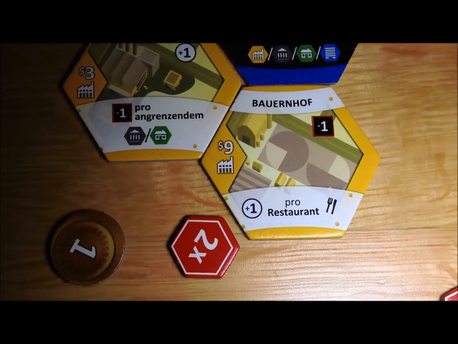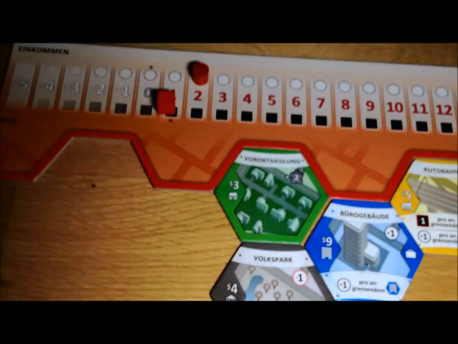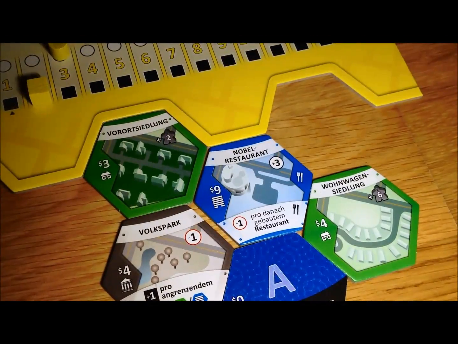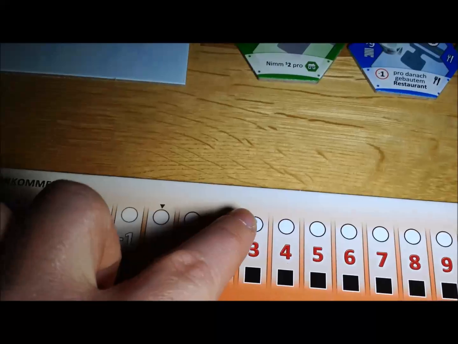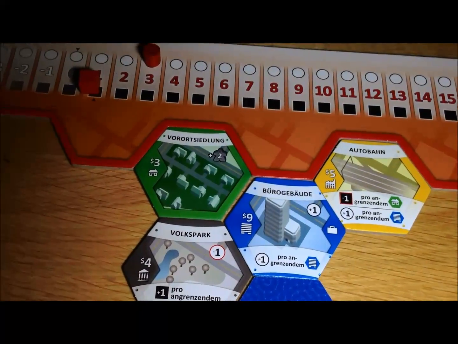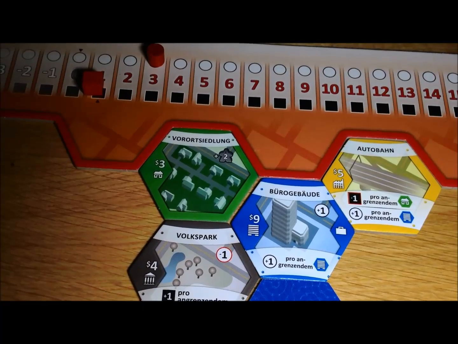But we get an income of +1 for each restaurant, and this really means for each restaurant, so not only in our part of the city, but also for restaurants that the yellow player played. So for the time being, we have 1 restaurant in the whole city, which definitely gives us 1 additional income. Let's do that. And as a strategy, the red player will definitely want to get some more restaurants in his city to decrease the fine restaurant of the yellow player.